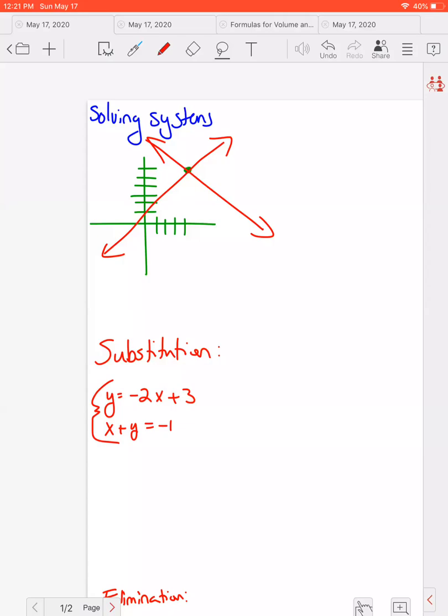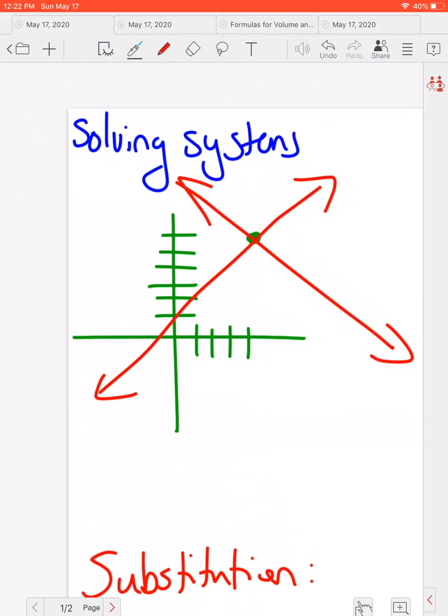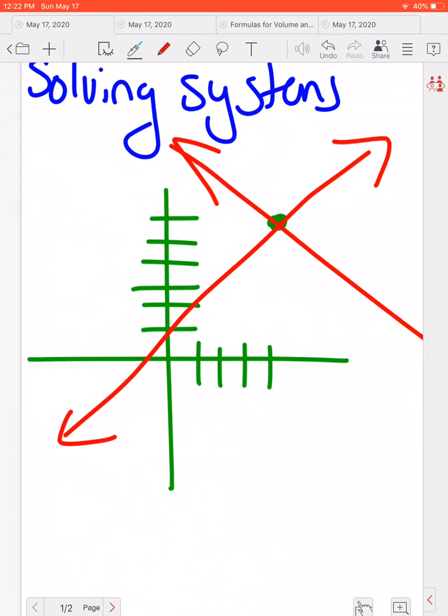Okay, so welcome back. We're going to talk about systems today, which is one or more equations or inequalities. Remember, the whole point of solving a system is to find where those two equations cross, and what solution works for both of them. So if I look here, I have the point (4, 6). So my solution to this system would be the point (4, 6), and our answer should always be an ordered pair. Sometimes we do know that there is no solution or infinitely many solutions, but we'll come to that in a few minutes.